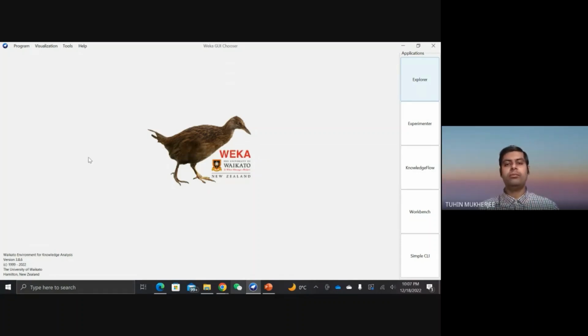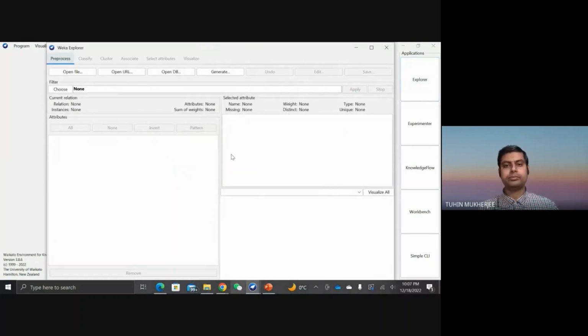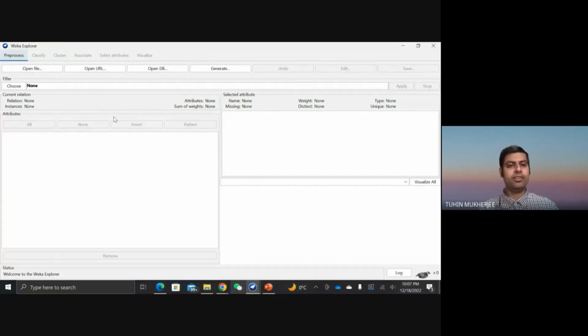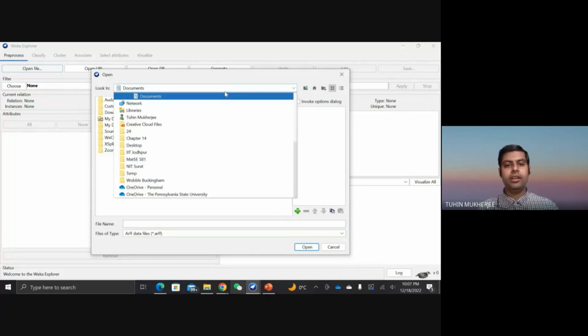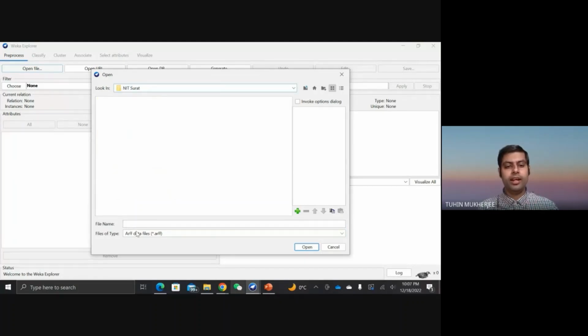So if you open Weka, this is the screen you will see. Go to Explorer and you will see another screen that will pop up that has many features for doing the machine learning calculations. Remember, we have saved our data file as .csv. Now we need to import that file here. So we select open file, go to the folder and select the CSV, and this is the file that I have stored before.